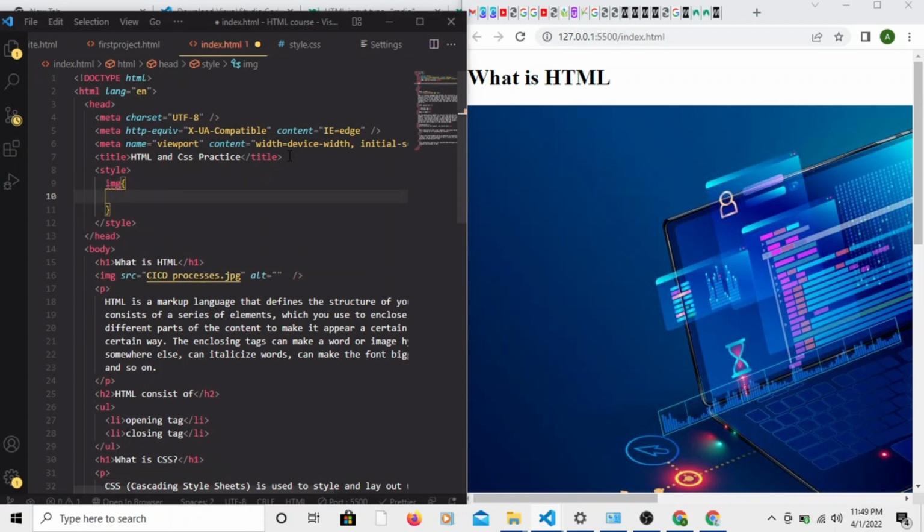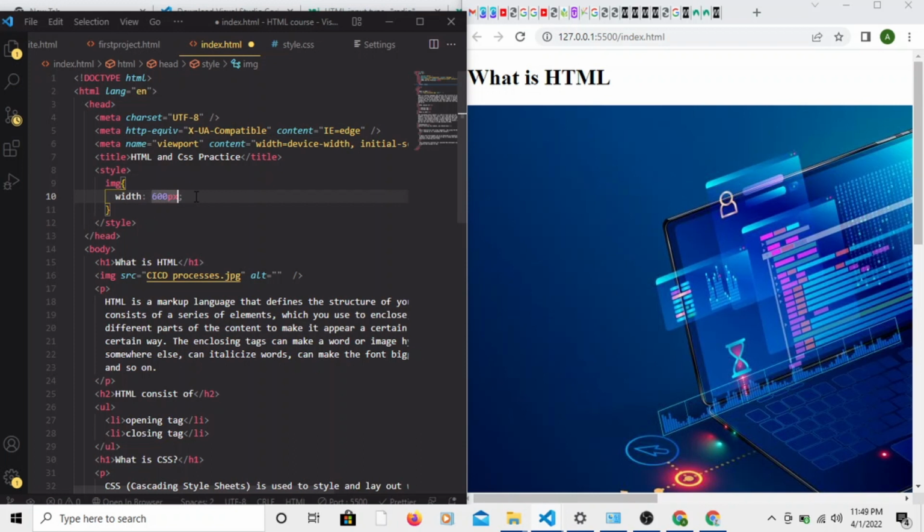Whenever you're writing internal CSS, you use the name or the class or id of the element you are trying to change, then open a curly brace. Right now I'm going to specify a width of 600 pixels.